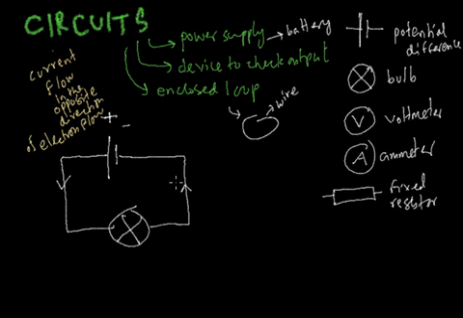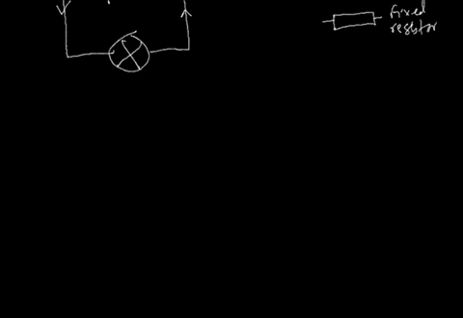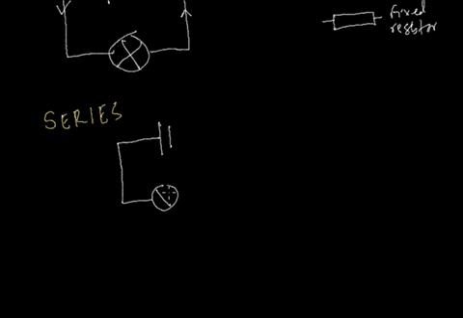Now when we talk about circuits, we are actually talking about two types of circuits. One is called series. A series connection is the most basic. Suppose you take a wire and a source of voltage that gives the push, and you connect certain things. You connect this bulb, you connect another bulb, and complete the loop, otherwise it won't be a circuit. Now the current flows in this direction, opposite to the flow of electrons.